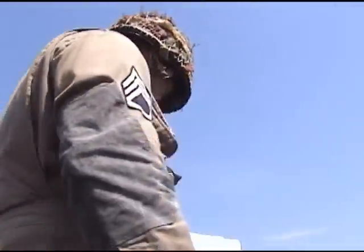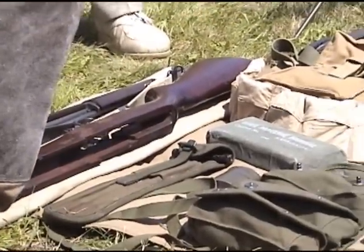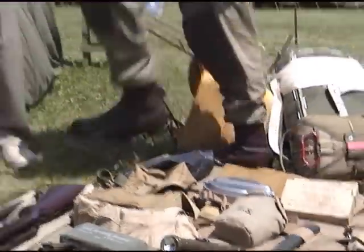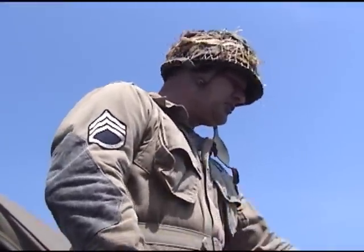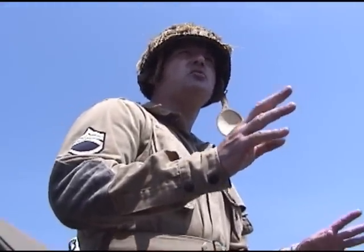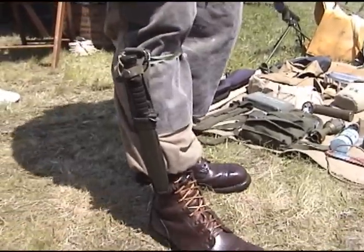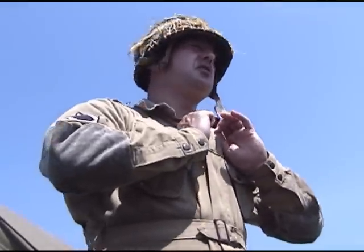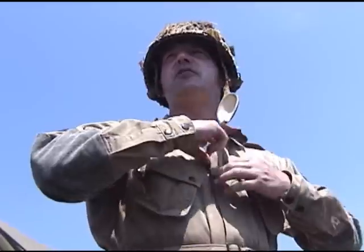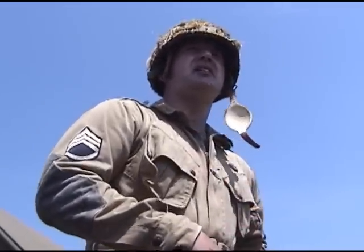Depending on the kind of weapon system, you could have an M1 rifle, which was broken down in a Griswold bag — or not. Get rid of the bag, stick it down between your reserve chute and your harness, kind of secure. You could have a carbine, which is currently in the holster — that straps to your belt and then your leg. Each of the soldiers carried two to three knives, depending on the weapon they carried, for very practical purposes. Most of them were issued the M3 fighting knife. They carried an M2 switchblade — designed to cut the shroud lines. Or if they had an M1 rifle, they might have a bayonet as well.